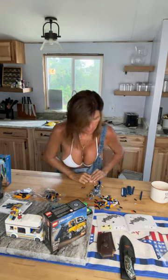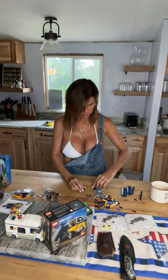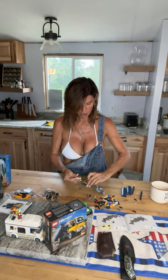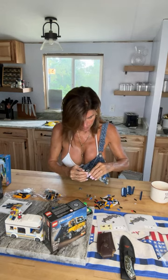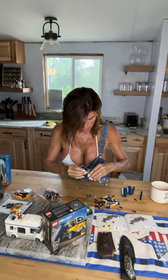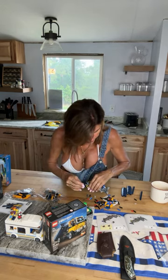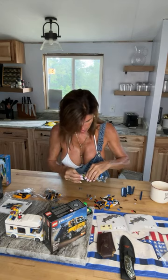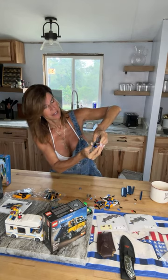This is gonna slide onto the yellow. Okay, these are gonna slide onto the yellow. So we want that. How's that gonna work? Oh, they're supposed to slide onto the yellow. There we go, like so. These are our tail lights, right, like so.